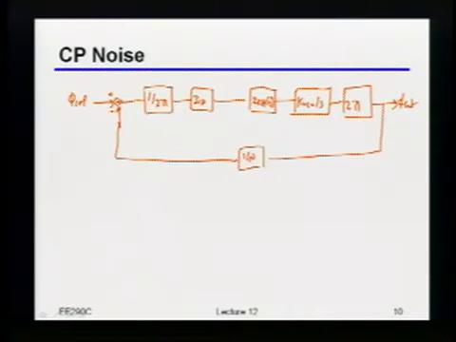So now, if I've got noise in my charge pump, what are most likely the physical dimensions of the noise that's going to be coming from your charge pump? Current noise. Yeah, you're basically going to get current noise. So that means we should be adding in some noise current right there, due to the charge pump. Okay, so if I've added in some noise current right there, now again, what is the transfer function? And by the way, the units of this are kind of funky. It's something like radians per amp. I don't know exactly what that unit is called, but it is indeed what we end up with.